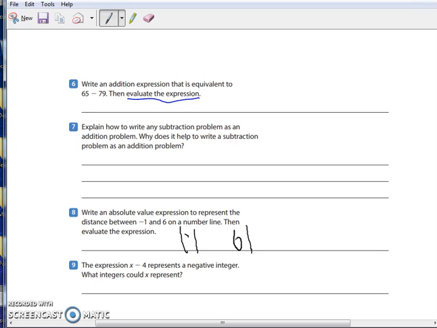and 6. So if we're finding the distance between -1 and 6, think about it. If I was finding how far apart something is, like the distance between 2 and 5, or the distance between 10 and 30, to find the distance, you subtract. So I'm going to actually subtract these numbers to get a distance, but distance is always positive. So to do this problem, I'm going to do the subtraction problem inside the parentheses first, and I have -7.